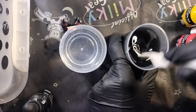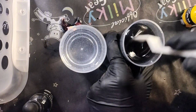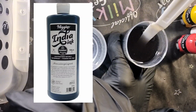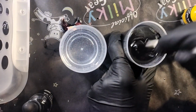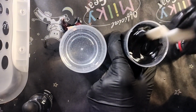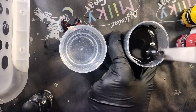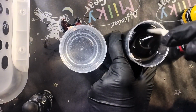You know, these acrylic inks, I've never used them before. First time. But it seems an awful lot like it's just India ink, which I have a giant bottle of that I didn't pay a lot for. There's a little bit of a premium on acrylic inks, so might be something worth checking out. I've actually used India ink before to tint my resin, but it's a little tricky because it's water-based and you got to be careful introducing water into your resin.